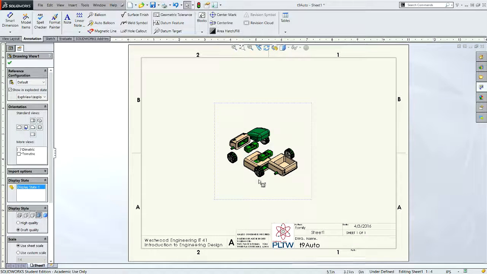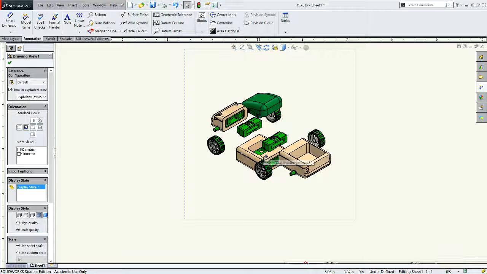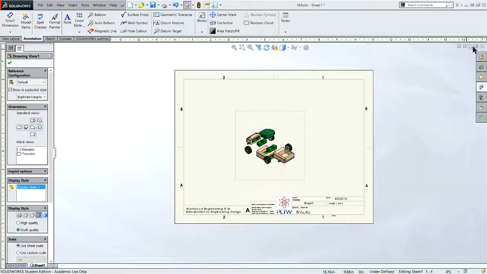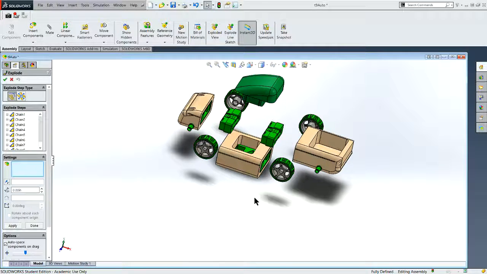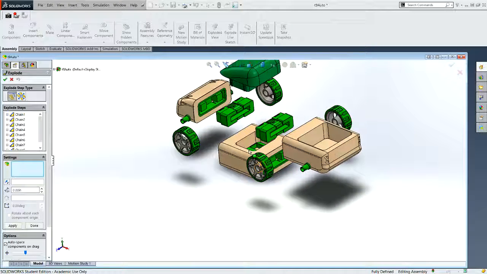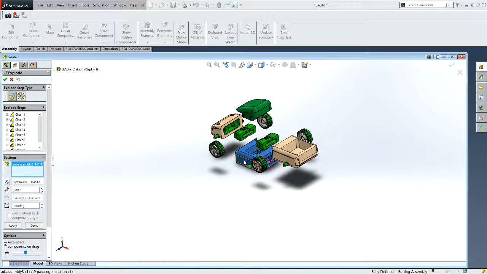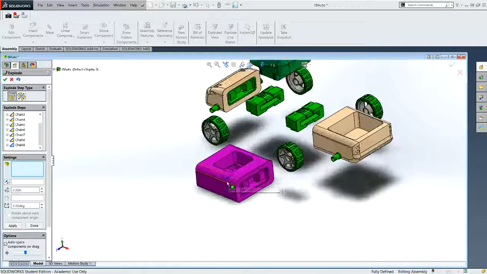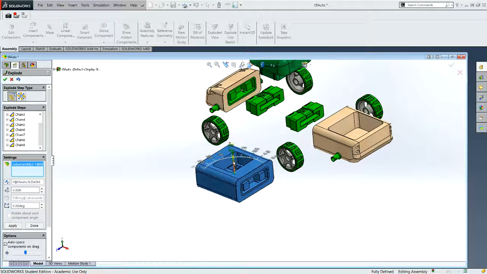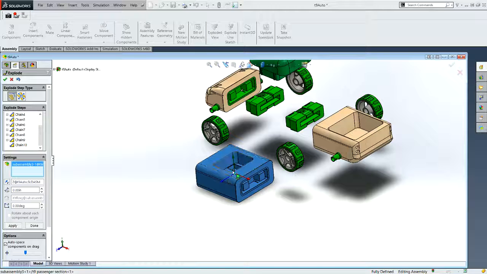You know, that isn't the best view, but I really should grab these two items and pull them off to the side. So I'm going to go back out into my model here, and I'm going to look at my exploded view and edit that. What I want to do is pull this subsequently off to the side, and up.